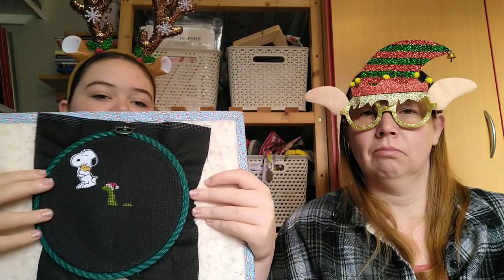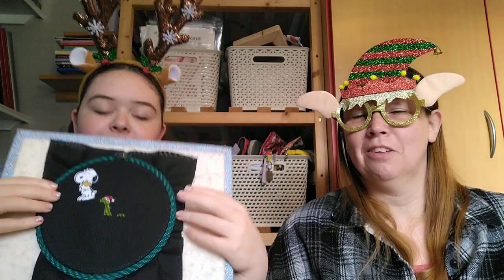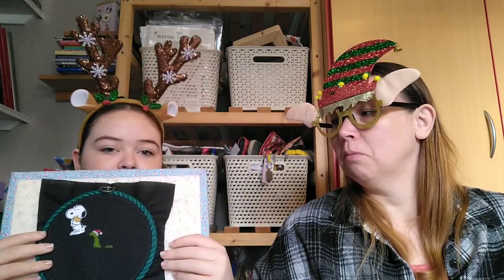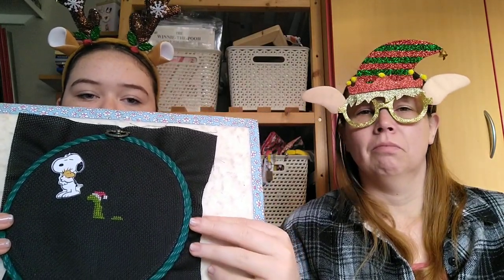That green actually really pops on the black, doesn't it? It does look good. But I struggle to stitch on black, so I have to have something white underneath it. Yeah, you put like some paper or something. It is a little bit easier when you've got it in a hoop as well. So that's mine. Quite a lot of things look good on black Aida, but it's a bit of a pain. In the end it will look good. So that's my last new start.